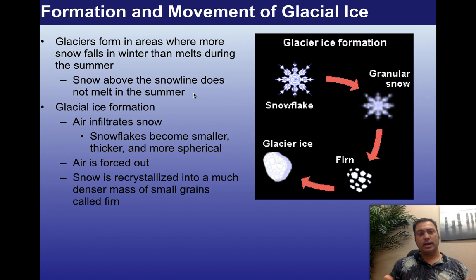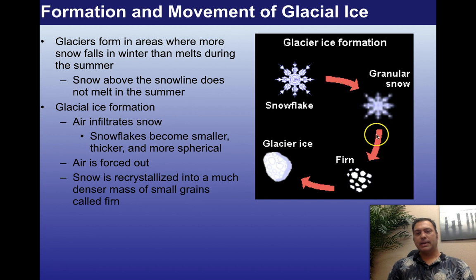So for example, the snow line in Antarctica is around Antarctica. Fortunately, Antarctica doesn't melt every single year and then repack and cycle around. It's full of ice year round. So glacial ice formation, here's the process: you get a snowflake, right? And basically the snowflake falls onto the surface of the land or the surface of the ice. And basically it begins to undergo some changes. It originally looks like this. Granular snow, that powdery snow, actually has an appearance under the microscope like this.